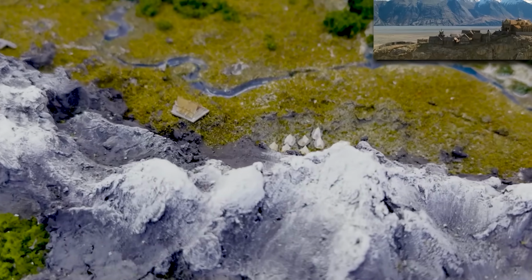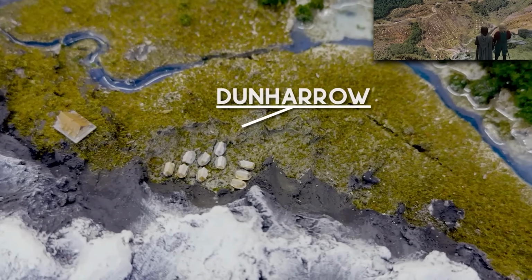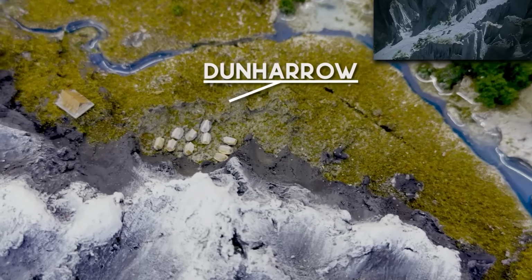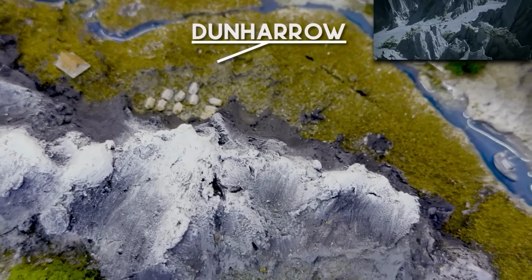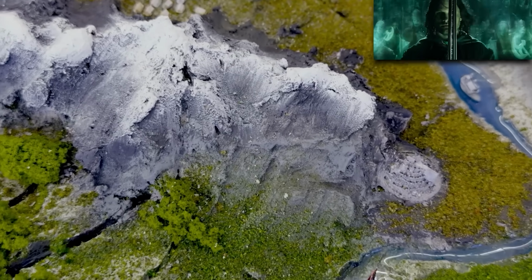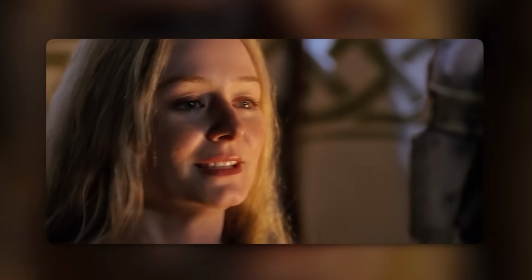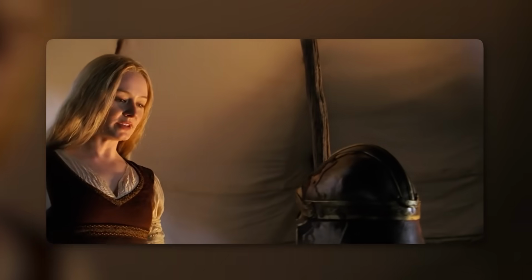From here, Edoras empties and the whole crew travels to Dunharrow, where the Rohirrim all gather. It's also here that Aragorn slips away with Legolas and Gimli under the Dimholt Road to call the armies of the dead to fulfill their oaths to the ancient kings of Gondor. Éowyn and Merry join the Rohirrim in secret and begin their journey to Gondor.